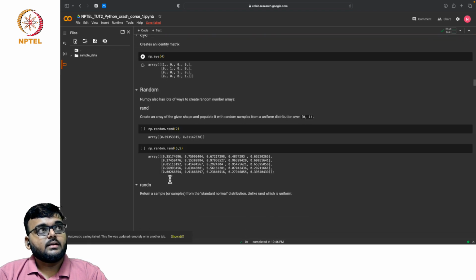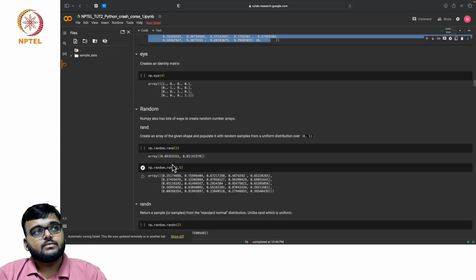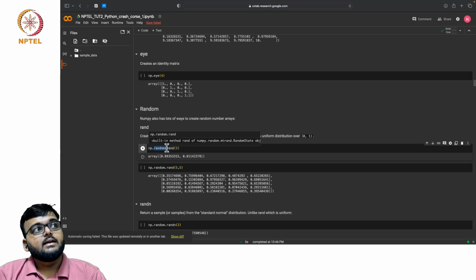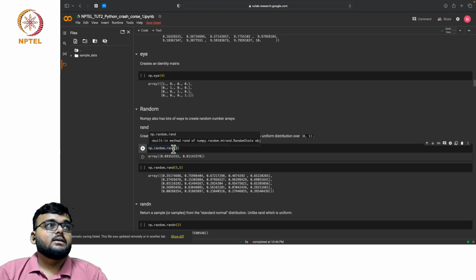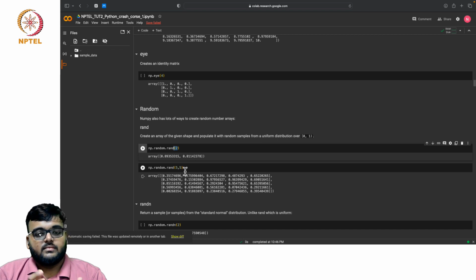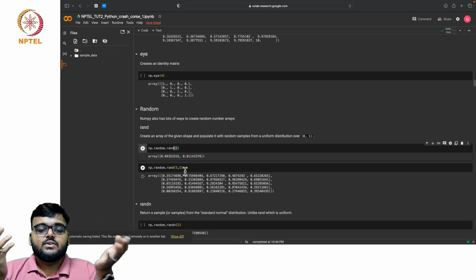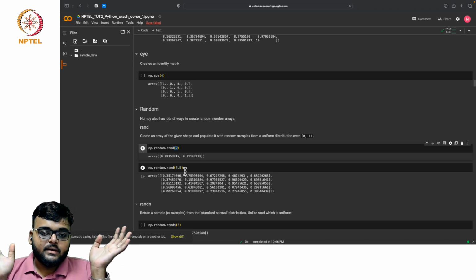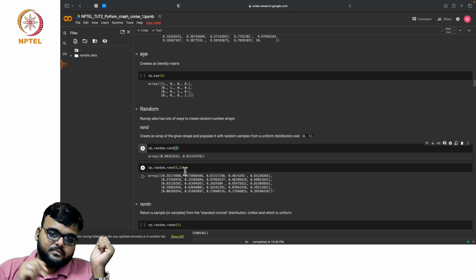Now if you want to generate random variables, there is a library called random, np.random.rand. With 2 it will give you 2 random variables, and with 5 cross 5 it will give a 5 by 5 set of random variables between 0 and 1. If you want between 0 and 100, you can multiply it by 100, no problem.